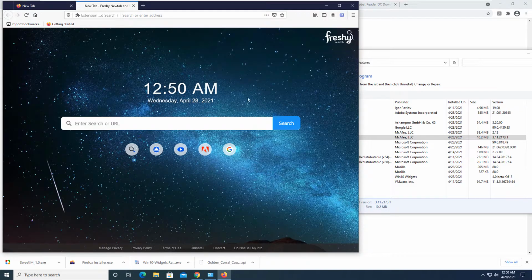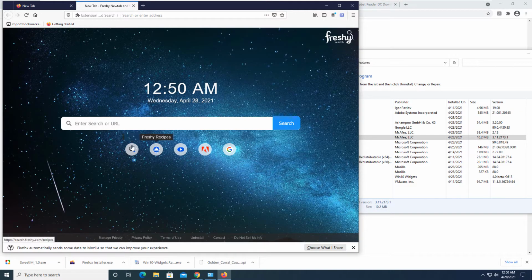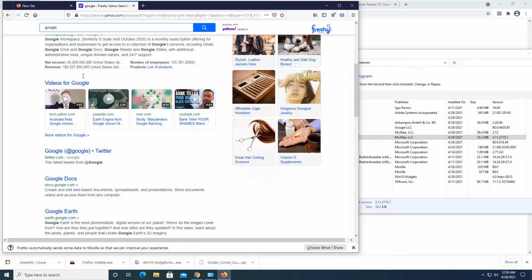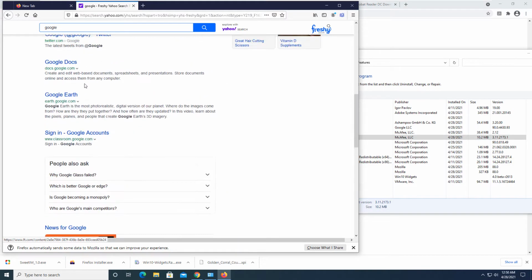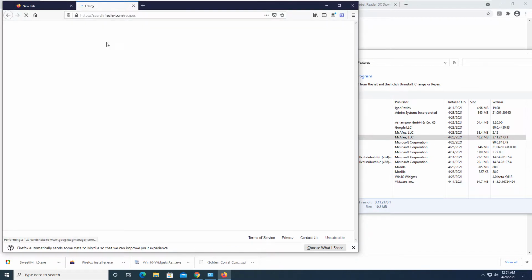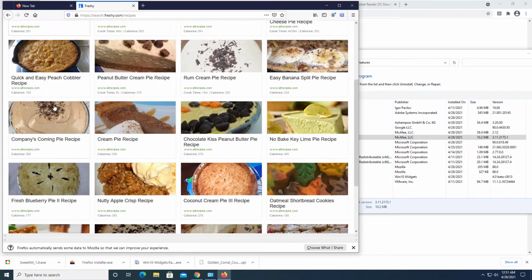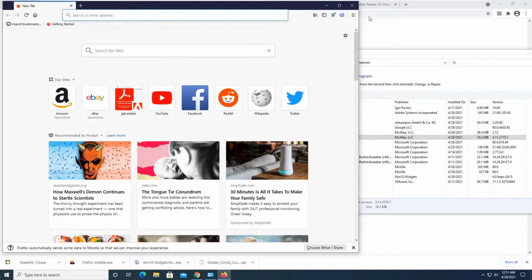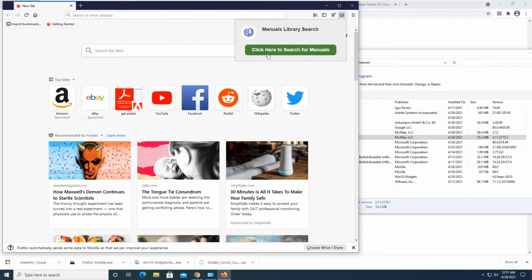So this is basically an adware feature that's always going to get you to use their search engine. So whenever we do search something here, we'll just go ahead and search Google, and you can see it's Freshly and it uses Yahoo search. So this is basically a real search engine. However, it has all this junk added in with it as well. So it's showing you their recipes and whatever. And while this might be legitimate or look legitimate, it is going to be considered adware because it is considered to keep on adding stuff.